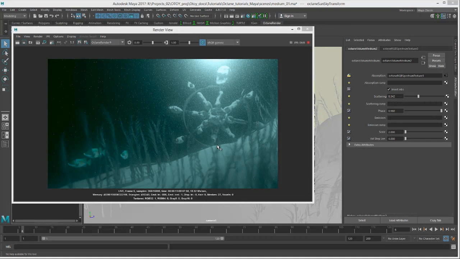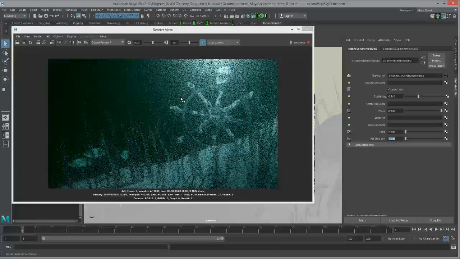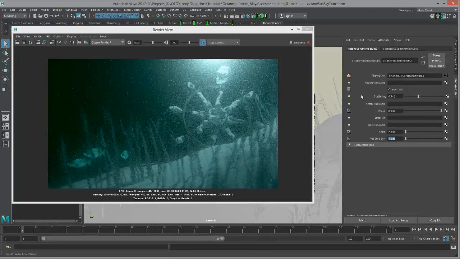I've set the aperture of the rendering camera to 20 just to bring back some of that depth of field, and I also turned the kelp strokes back on. I wanted to point out a couple other basic settings when using the volume medium node. The volume step length setting, if you lower this, it will increase the quality of the volume media, so it can help to reduce some of that noise.